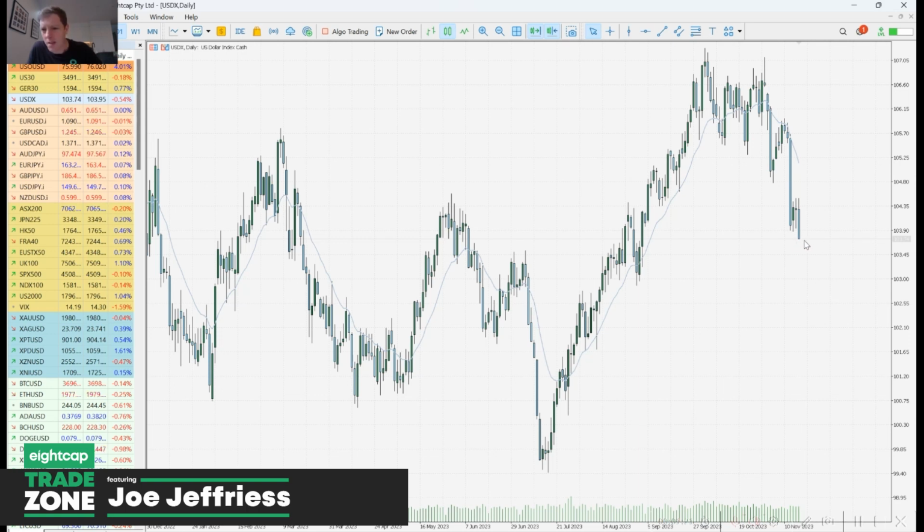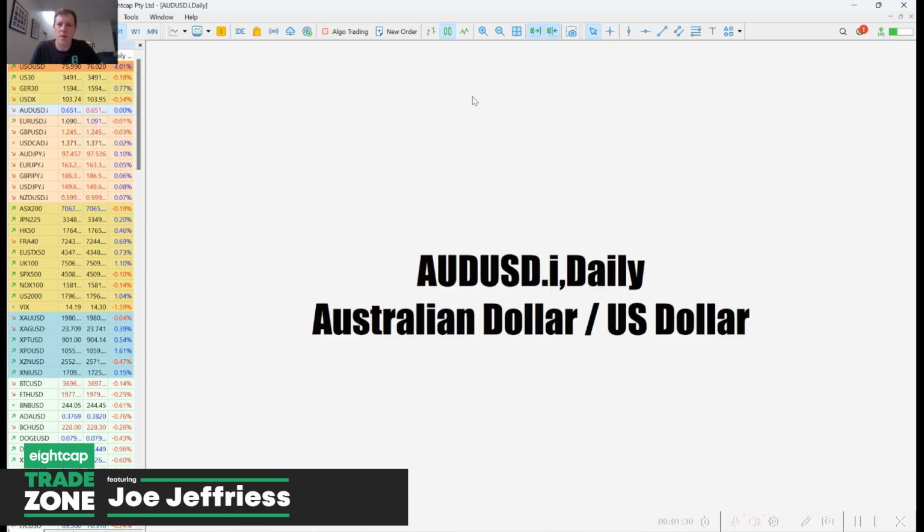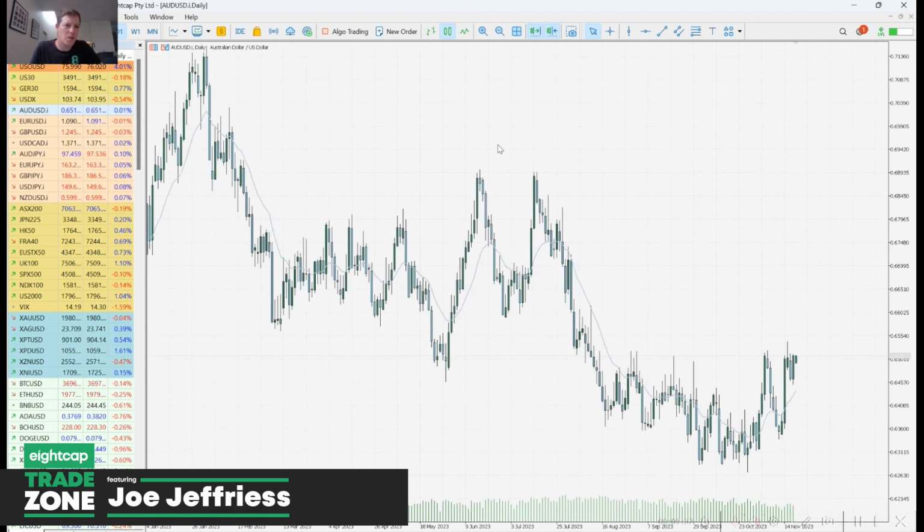So we'll see if sellers can continue to run, and if they can follow up on Friday's new move lower with further selling. Now on the back of that, we've seen a pretty flat morning so far from risk currencies. There are very small movements. Aussie slightly higher, Euro and the Great Britain pound slightly lower.